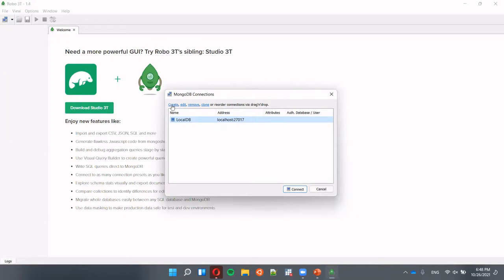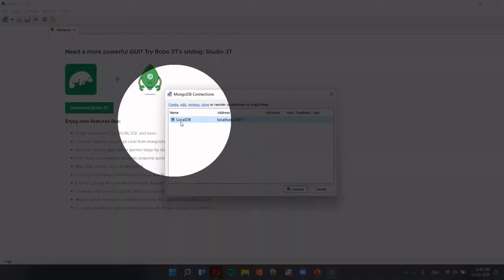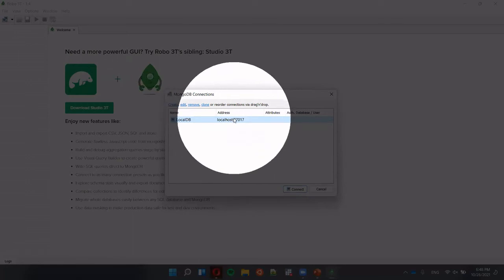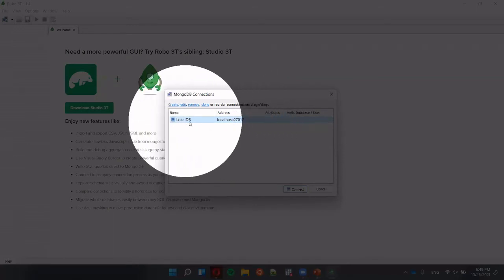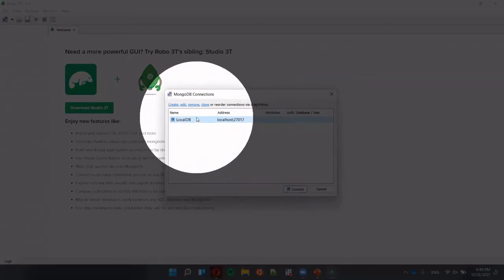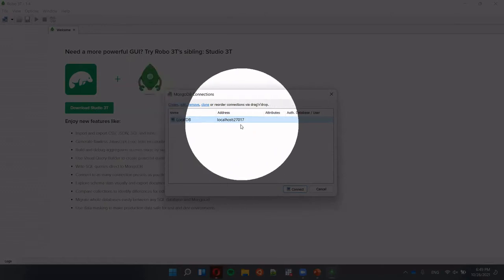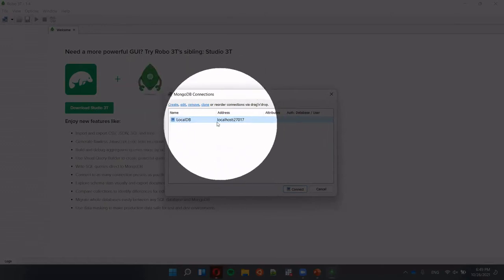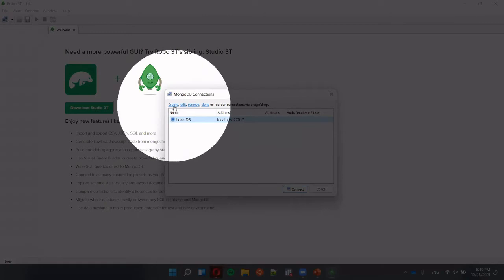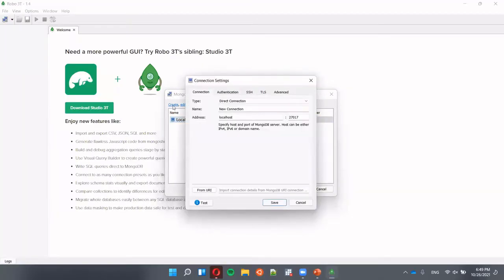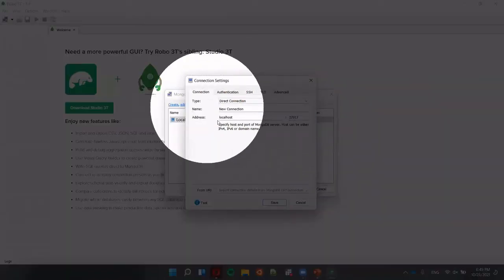In my case, I already have this local DB here with localhost, and the port number is 27017. This is the MongoDB server port number. But if you are sure that both of them are installed correctly and you don't see this connection option automatically showing up here, you can click the create option. Then here you can set up the connection.